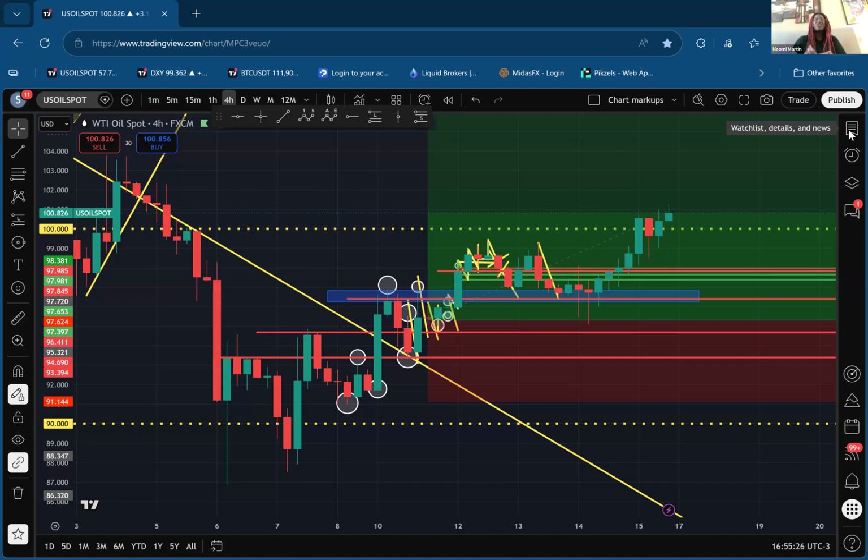So while I figure out what's going on, let me just figure it out on camera so that we can all see what's going on together, because everything makes sense to me from a technical standpoint. The only thing that's not making sense yet is the fundamental standpoint, but that's a standpoint we can't see until it's right there. By the time fundamentals come out, the market's taking off, if that makes sense. So we have no choice but to be in it and time it. It's a blessing in timing the market, and it's a blessing in having time in the market.